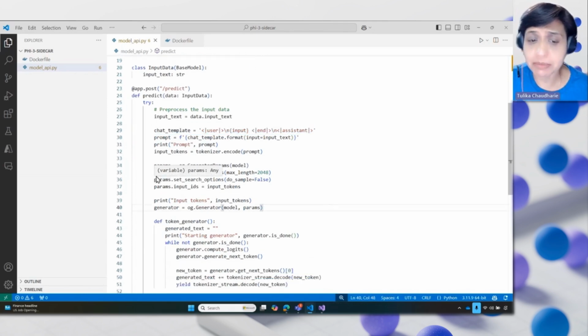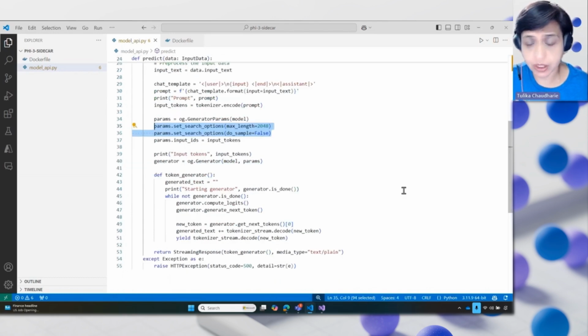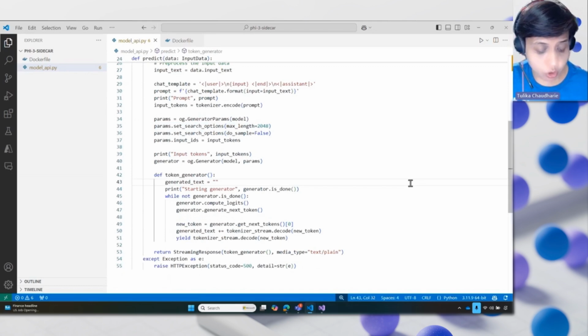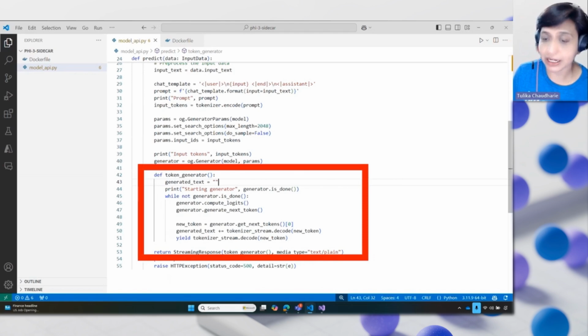I've set up some parameters for the model, for example, the max length for it, some search options, and so on. Most of the work over here is actually happening in this section where I'm generating the response to the question that I've asked. The response is being generated one token at a time. And this token is yielded back to the client so that you get a streaming response.